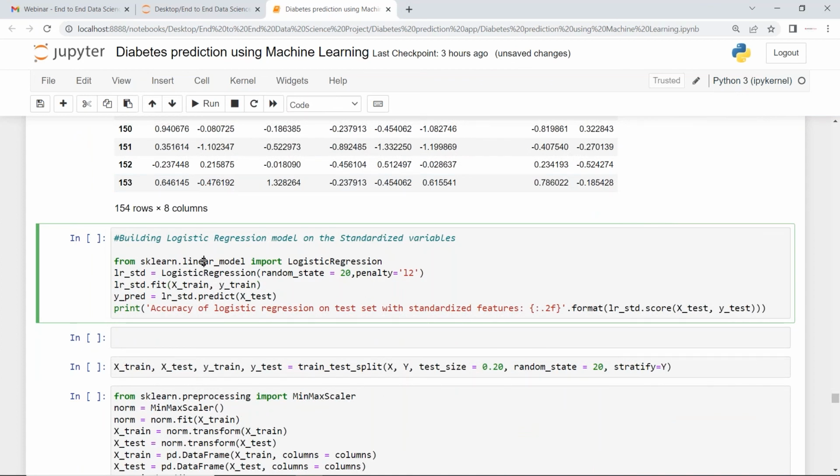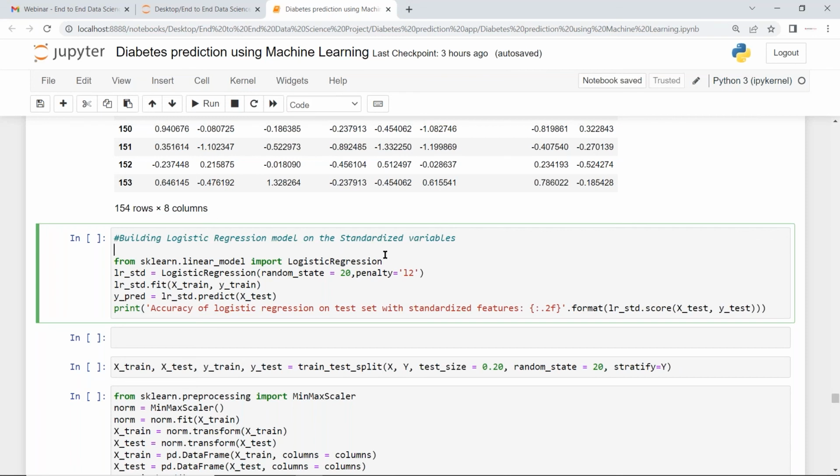The first model we are going to apply on this data is logistic regression. If you know what logistic regression is and why we use it, the first thing is that logistic regression is very easy.